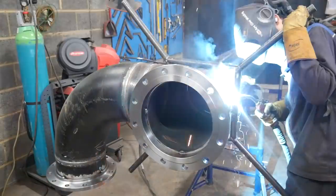Now the hardest part of the pipe's done. All I have to do now is weld it together. If the fabrication is wrong, it's wrong. Nothing I can do about it now. I just have to weld it together, hope for the best. This weld's going to be completed soon, and all I've got left to do is my flange.